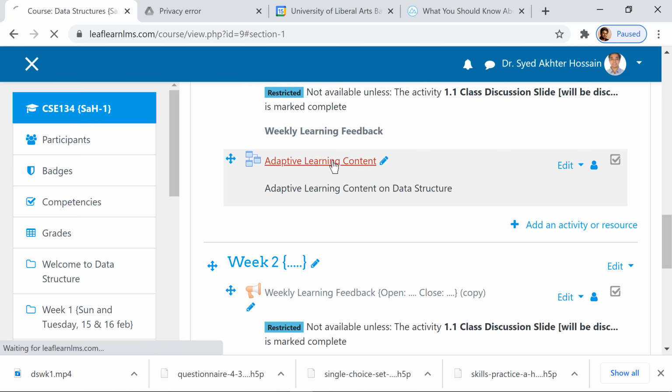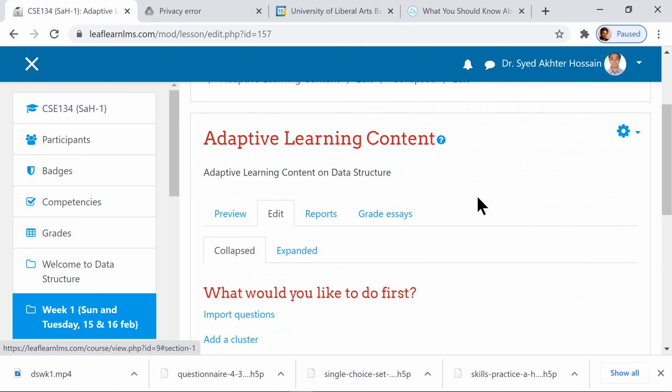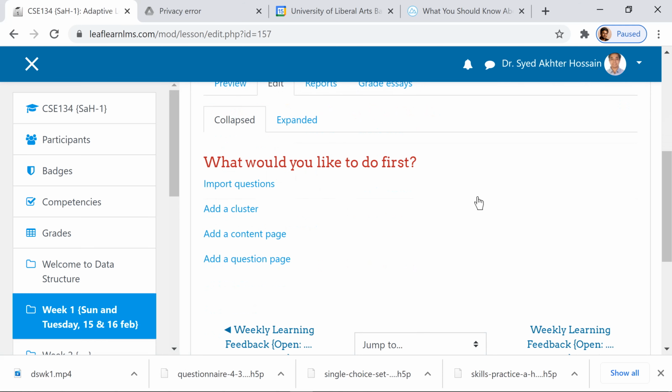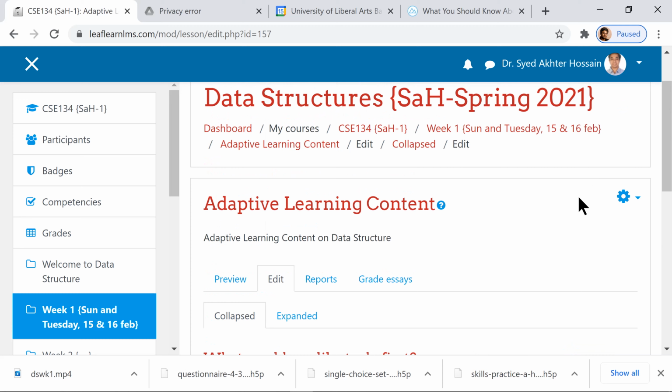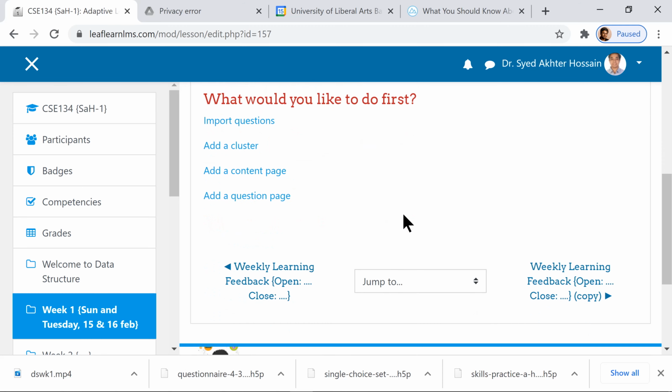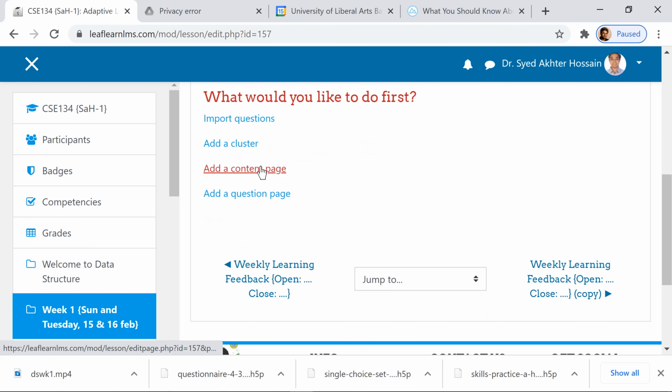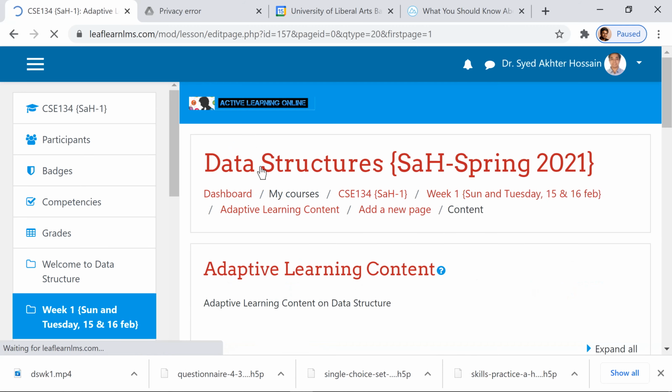I'm going to edit for the first time, and you can see here I can input questions, add a cluster, add a content page, add a question page. So what we'll do first, we'll go for adding a content page. All right, adding a content page.